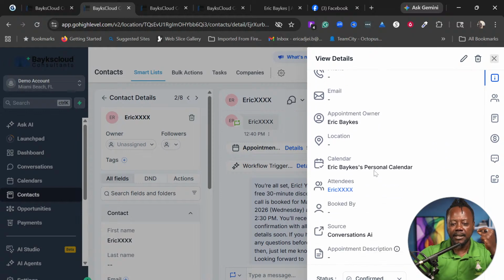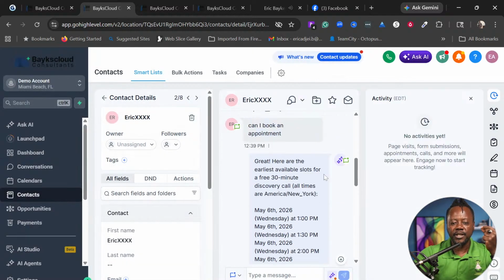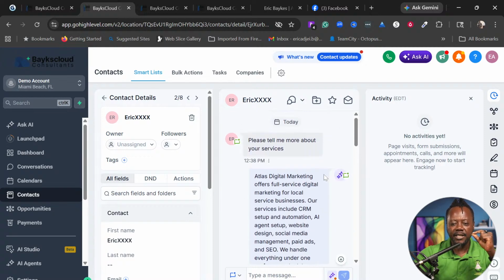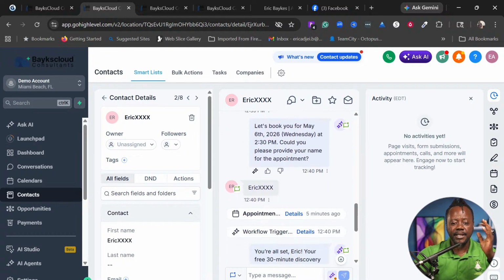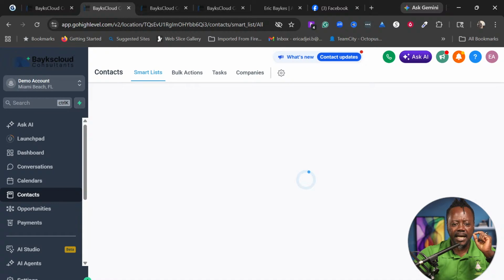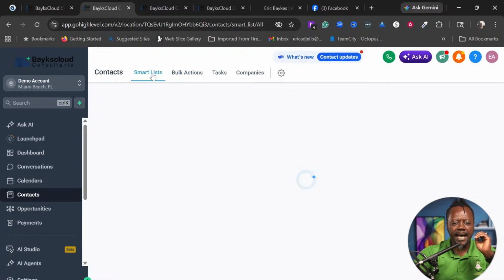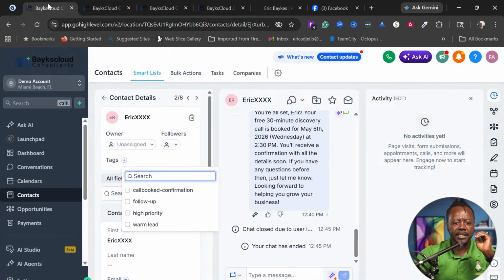Guest visitor, okay, internal personal calendar. That's the calendar he used and all that. So this is how these things work. Once you finish, you want to check and make sure that everything is firing, everything is working properly. And that is that. Now with this, you know that your system is working. And what else do I want to test? Workflow kicked in. The chat has really finished. All these are fictitious contacts, so there's no problem exposing them. And that is that about how these things work.